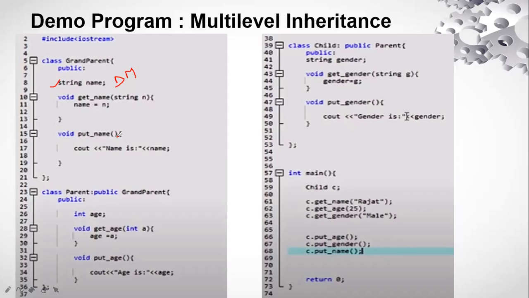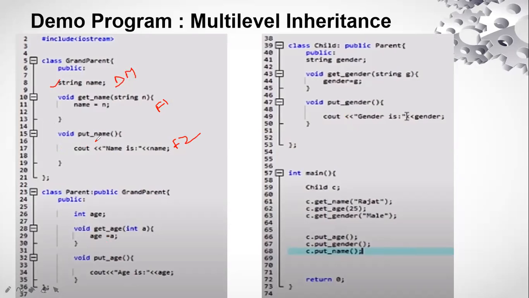Then I have defined one more function out here. This is function 1 within the class and this is function 2. Why am I scanning here? Why am I giving this parameter? Because I am going to take the input from the user.